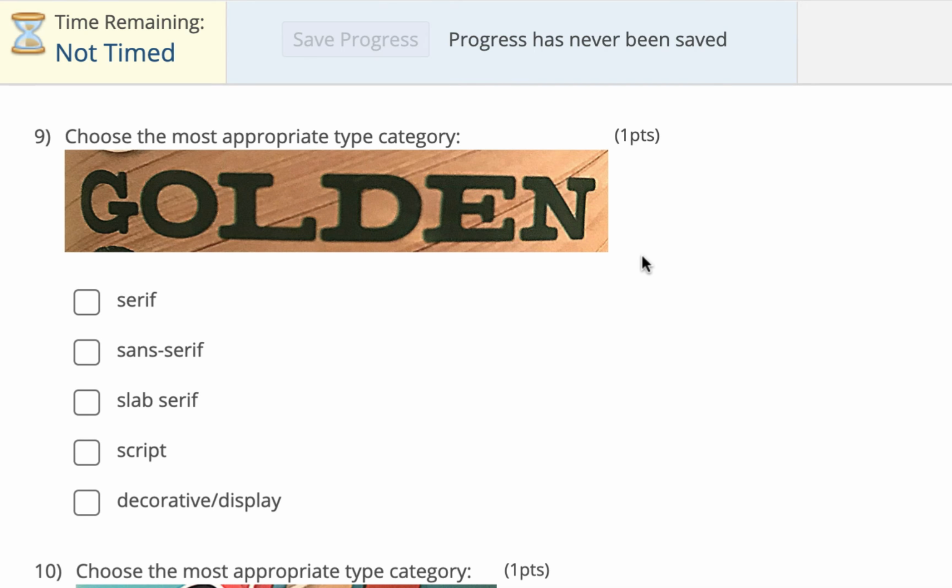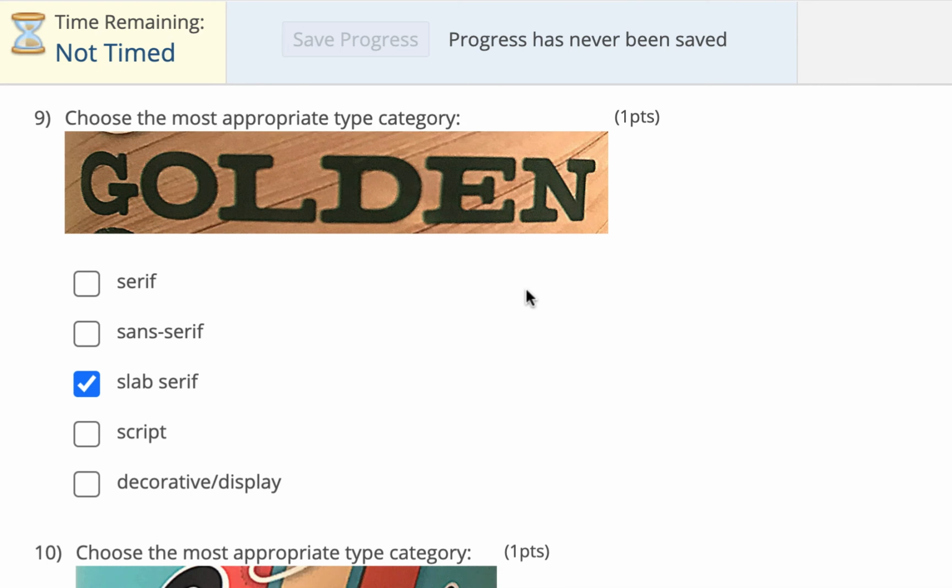This font for number 9, I was going with slab. That's what I was trying to identify on this can of corn. Now, because it's stretched out here, because it was a can, perhaps you thought maybe it was decorative or there was something very unique or stylized going on about the font, but I was really going for this. It was pretty much a standard slab serif, a little bit rounded, almost like typewriter type. But I was going for slab for that. I could see how you might get confused by the way it's distorted, thinking it's some kind of decorative type font, but I was really just looking for slab serif there.